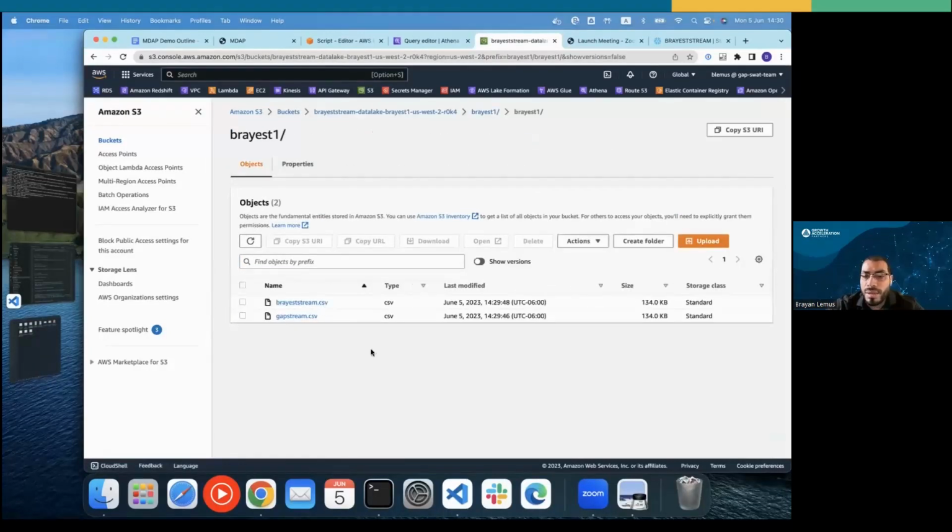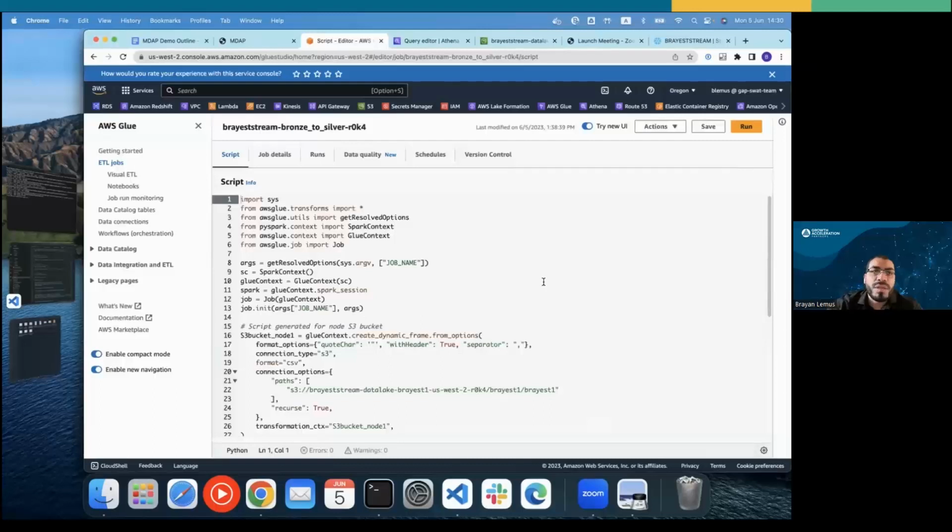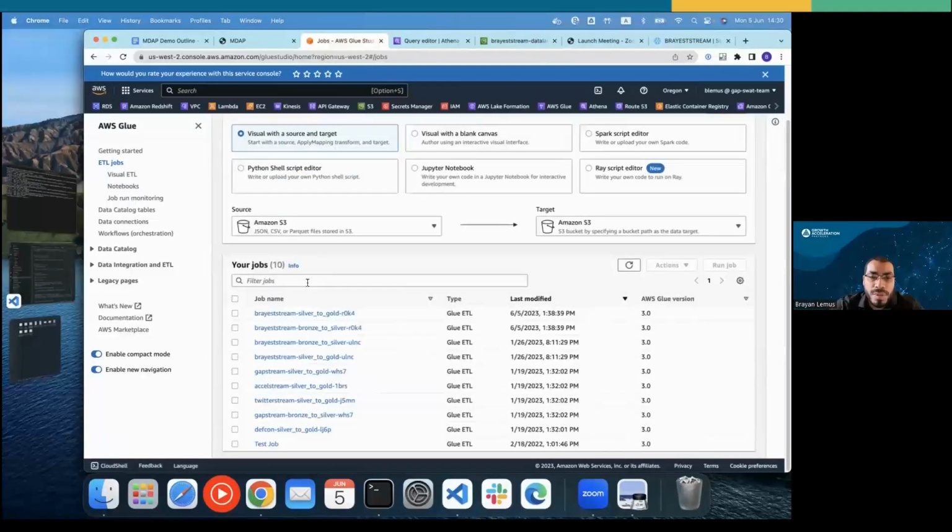So this is the data that we have uploaded into S3. Now, because we need a transition between our raw data into our silver formatted data, we're using Parquet in order for your raw data to be more useful and more accessible. So for this, we have some ETL jobs that execute transitions between bronze, silver, and then silver to gold.